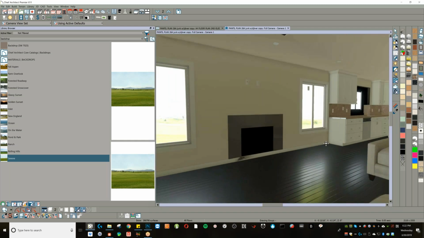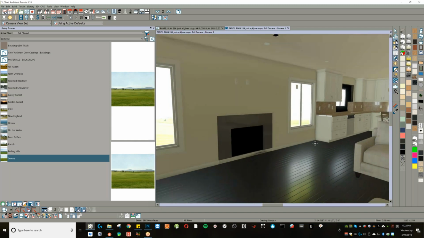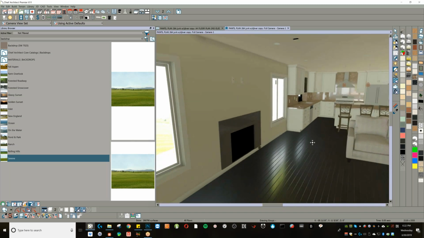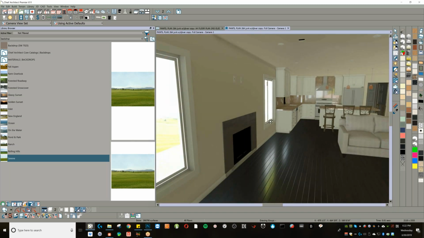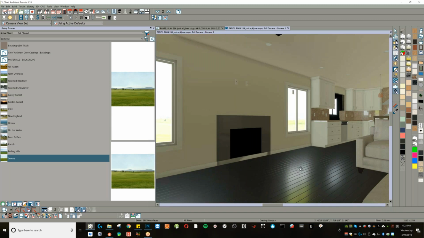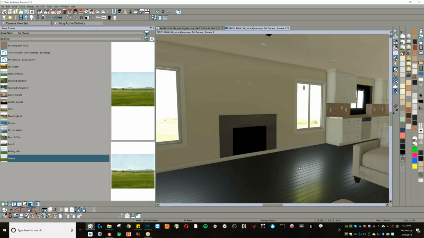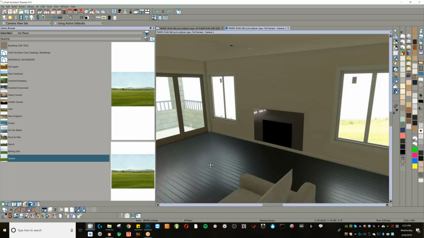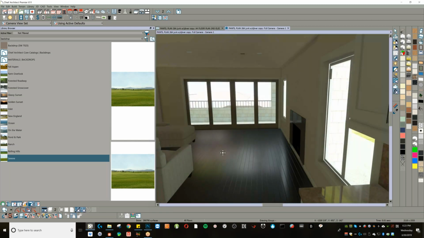And so kind of the funny thing a lot of times happens with these dark floors, it's actually performing pretty well right now, but a lot of times you'll see that this reflection of the window butts right up to the baseboard, which makes zero sense. And the only fix that I know for that, like right here, perfect example.